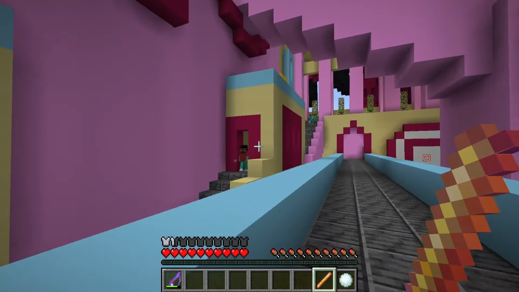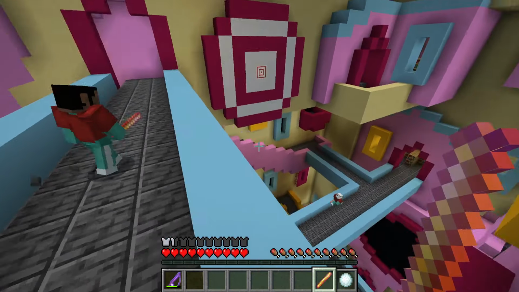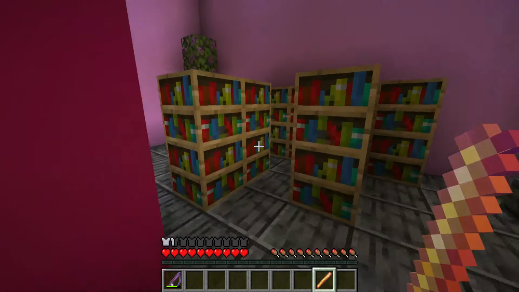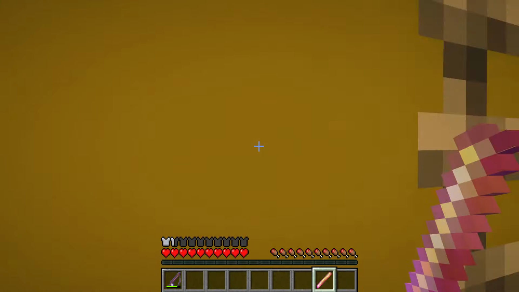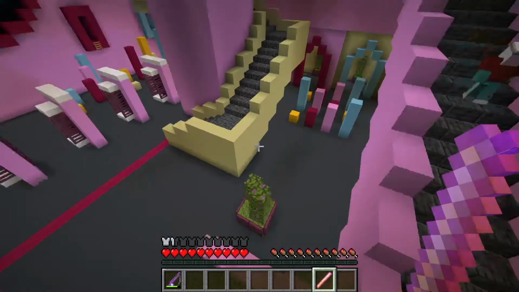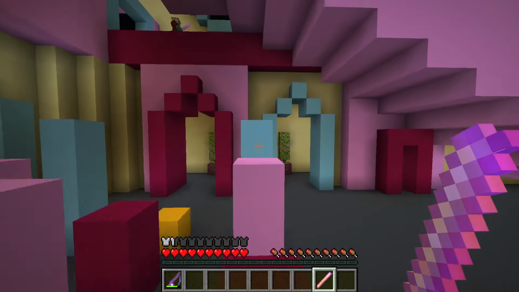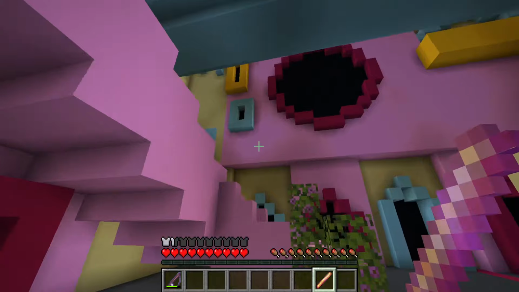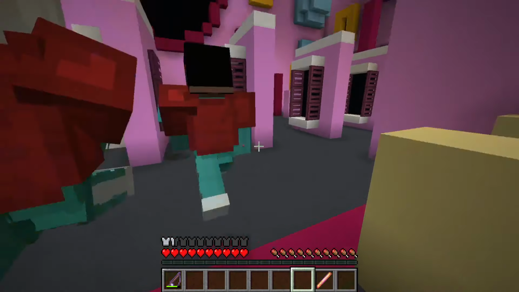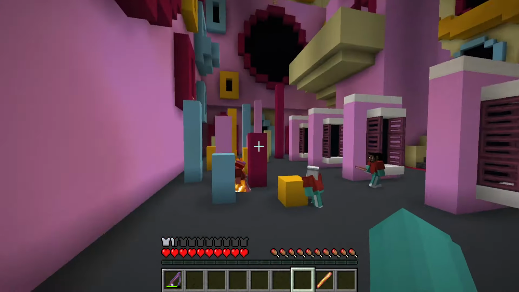How do we get to him? Oh, he's right there! Right there! No way. Does he just sneak past? Try and run, Jake. Try and run! Okay, wow, you did run. Okay. I hope he falls down. Yes, let's go. We got Jake. Well, I didn't get Jake.